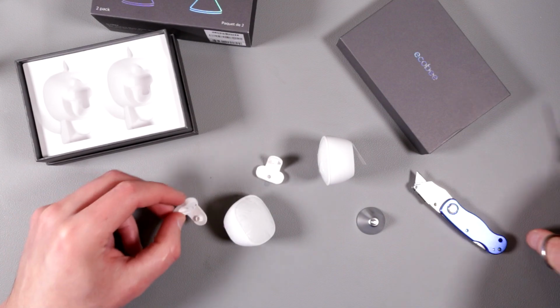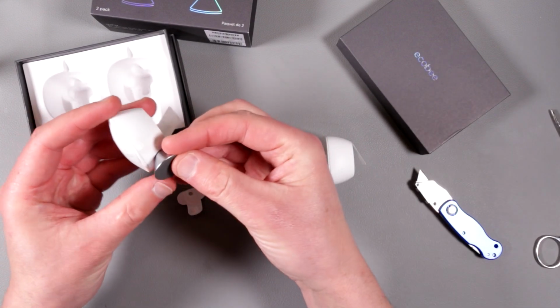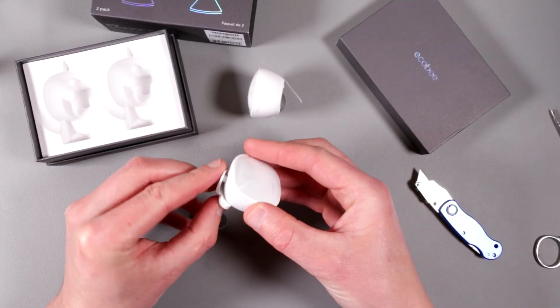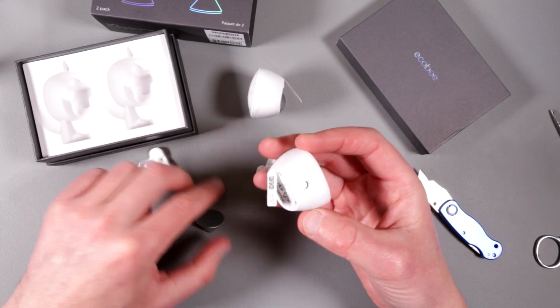Aha, now I understand. If you use this cute base, you can just place them anywhere you want. But if you use this one, you can just do this and glue it to anywhere you want. So I have to figure this out.